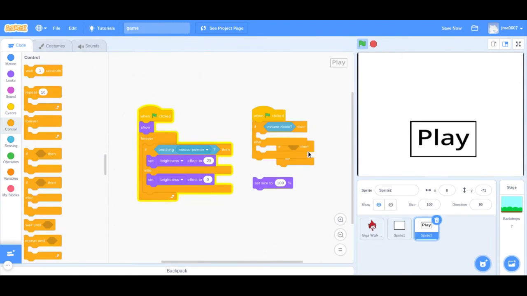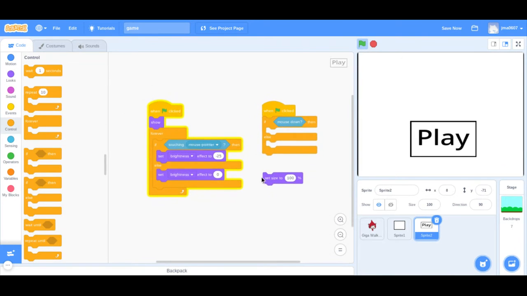If mouse down, then set size to 50% and then 100%. So if mouse down, then set size to 50%, right? Yeah.